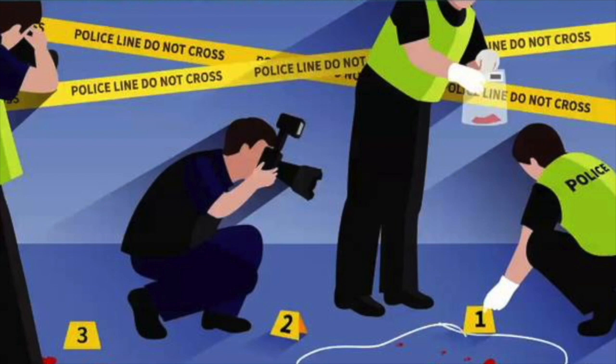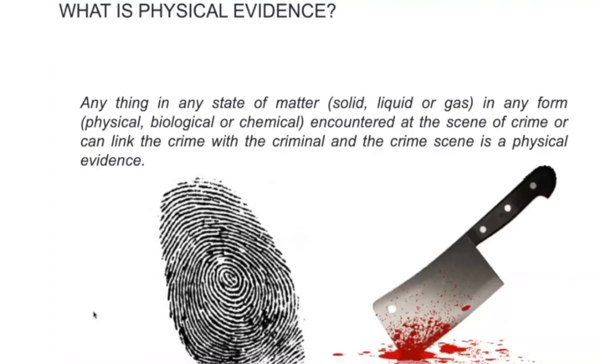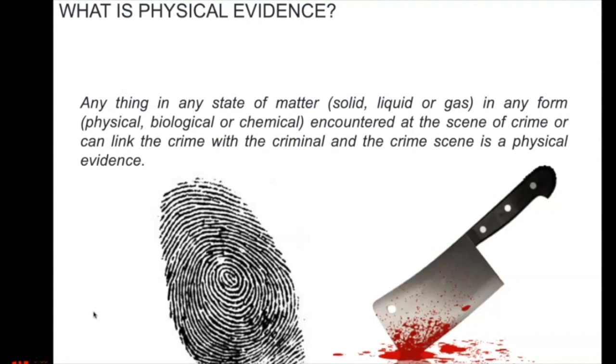You must have seen the physical evidences on the crime scene when you approach the crime scene. Anything in any state of matter. When we talk about any state of matter, we are talking about solid, liquid or gas. You must have seen certain physical evidences which are solid, like firearm, tool, any weapon like that. And it can be liquid, maybe blood, maybe semen, maybe saliva, or it may be in the gaseous form, maybe an odor of a perfume, or maybe smoke.